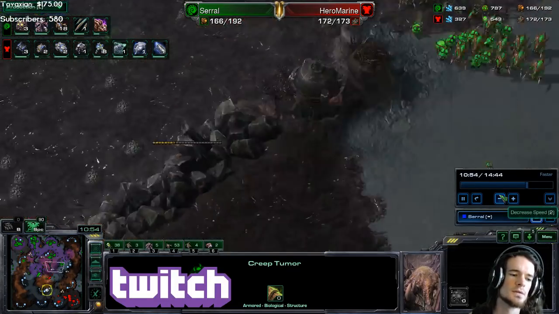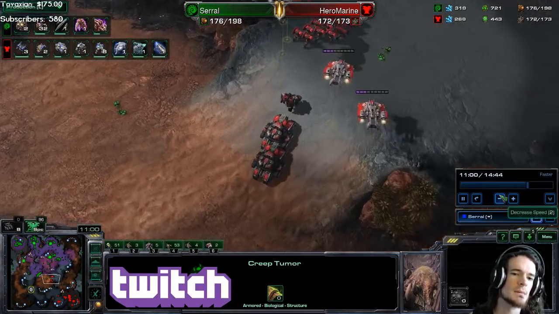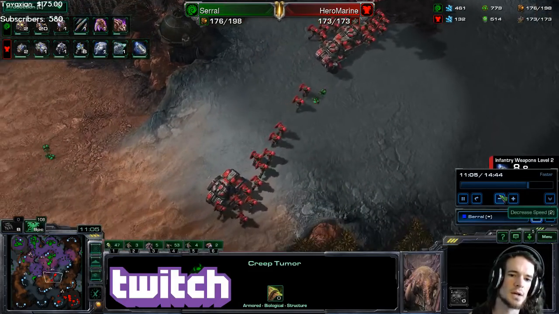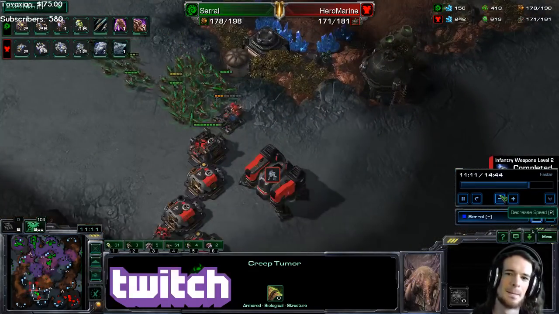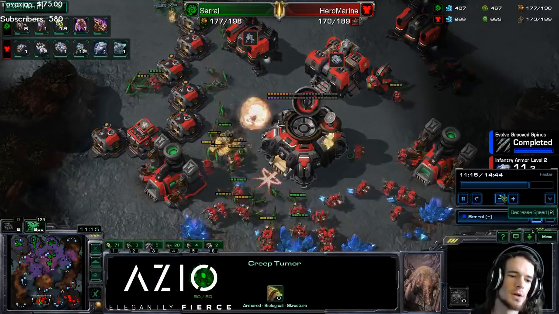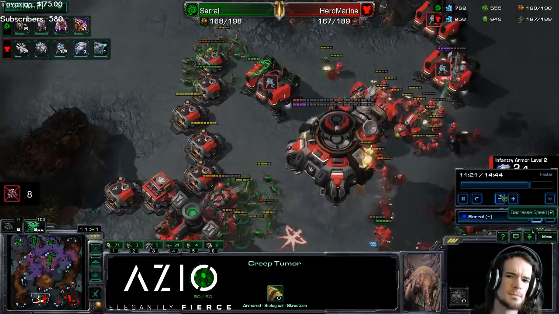So there's a little bit of psychological value, right, in having some Burrowed Banes. It's more of a game of trades. How much are they willing to scan as they're moving out? He's watching it. That's good. Oops. Not a full wall off. So he has those 20 lings on hotkey. It looks like more than 20. 22.